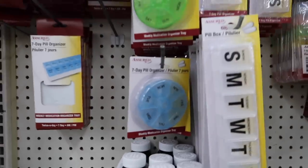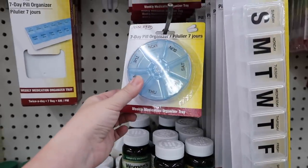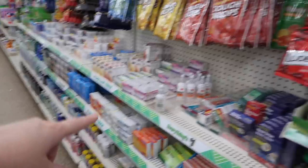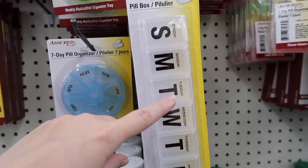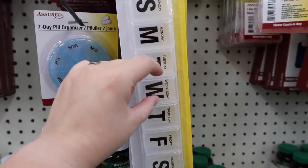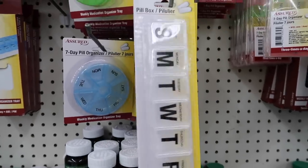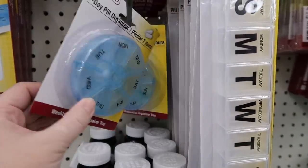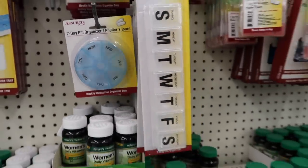They have these great pill boxes. I usually use one larger size and one smaller size. Instead of bringing all these bottles individually, I take one and put acetaminophen in one compartment, ibuprofen in another, allergy pills, tummy medicine — and put a label on each one. I keep the bigger one in my cabin and do a smaller one to go in my backpack before we go into port, so I have a little bit of each medicine with me at all times.